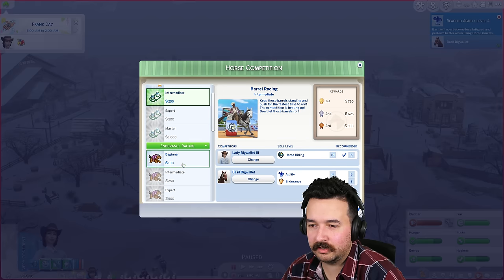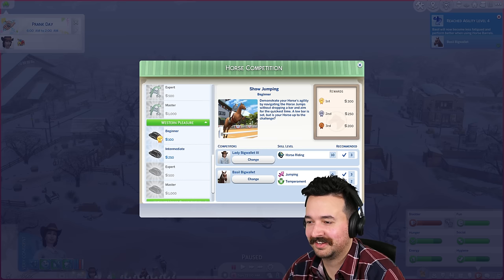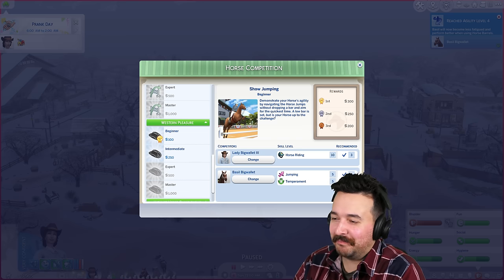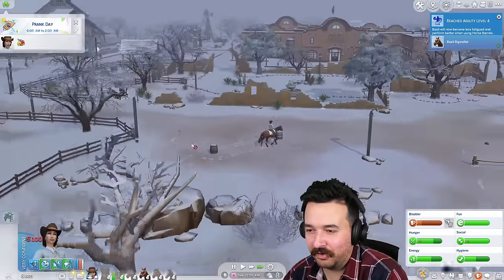All right, so which one? We haven't even done endurance racing. We're still trying to get the beginner jumping. Okay, we're level 5 jumping now and 5 temperament out of 3 and 2. So if we don't win gold on this, I don't know, man.